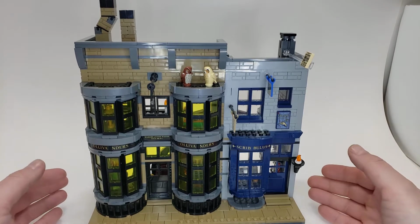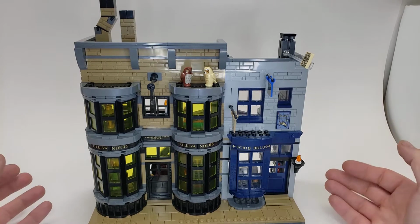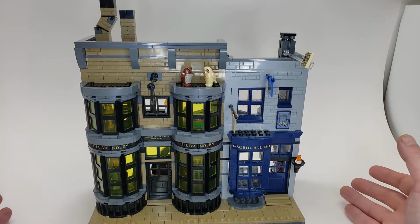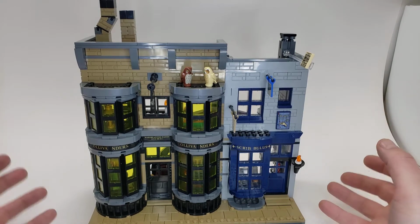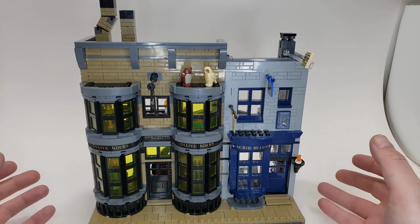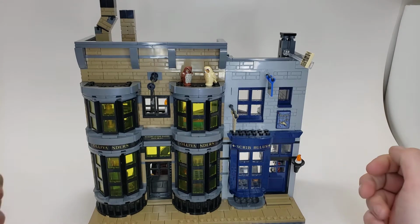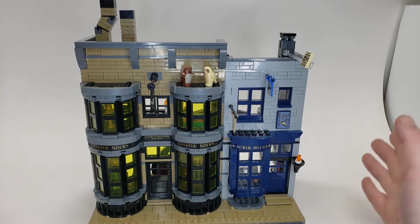Starting with the buildings here, this is Ollivanders and Scribulus. Just to say, starting off with the whole entire Diagon Alley project, building it was a wonderful experience. I'm not a super Harry Potter fan, so if I say stuff wrong, I apologize. But the build experience, all the techniques, everything was just wonderful. When I was done with it, I literally said, I wish that I could just magically put all the parts back in their bags so I can build it again.